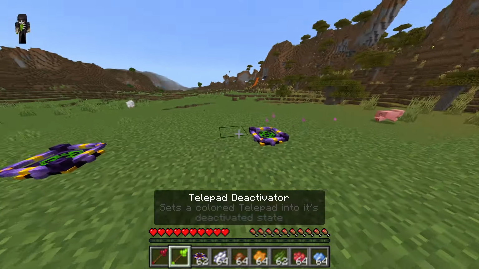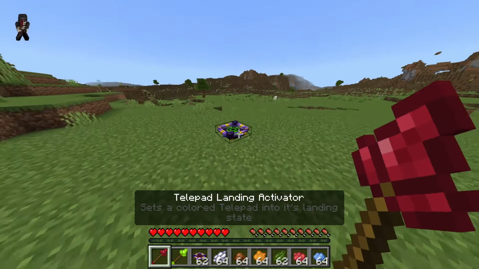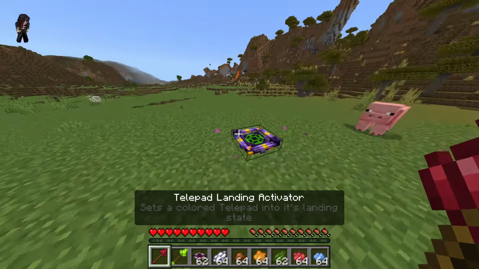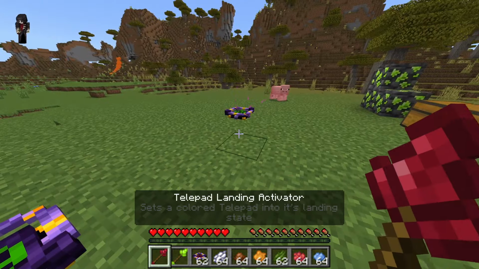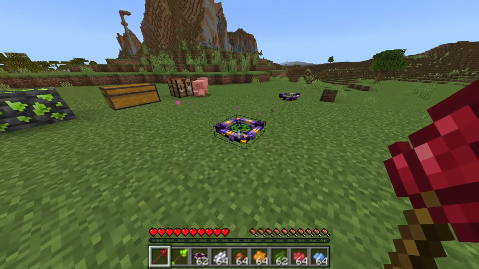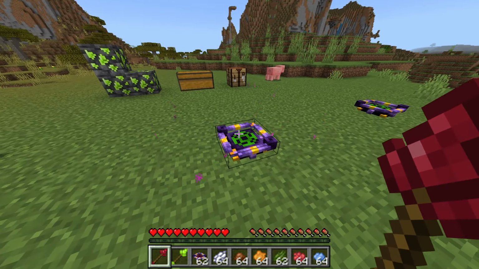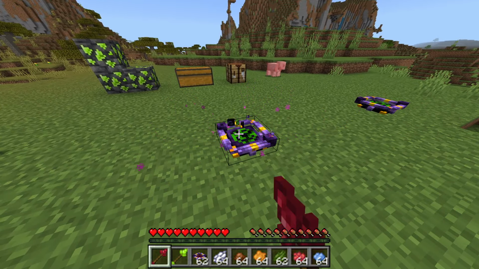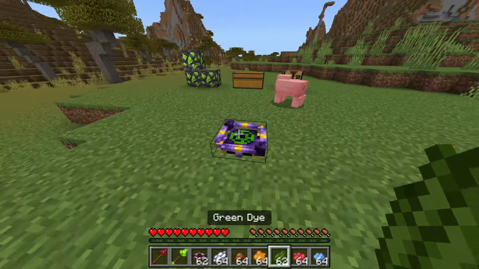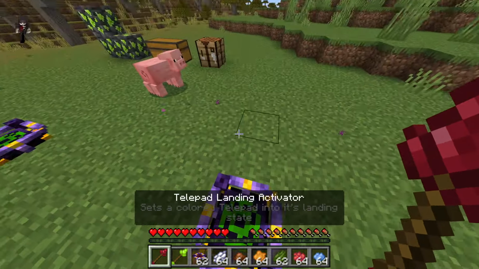And that's because when you use this wand on the teleporter, it will set that teleporter to be the one that you end up at. And then you can just interact with it again to, actually I think you have to break it or use this deactivator if you want to switch it to this one, just like that.